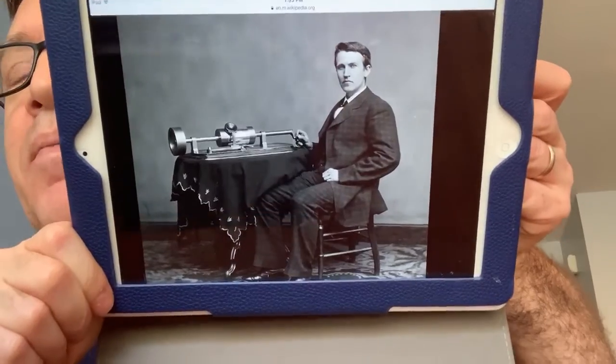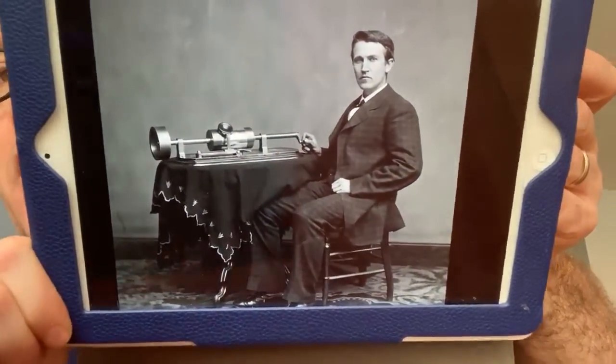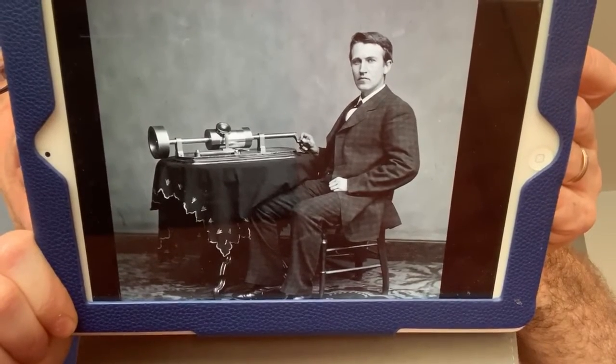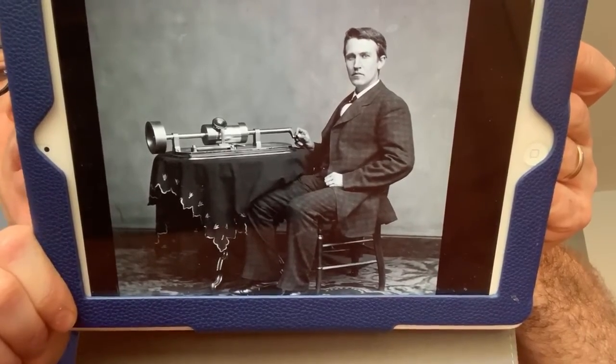So here, I'm going to show you a picture of Thomas Edison with his second phonograph, and you can see that it is actually a long tube, looks like a tube of metal called a cylinder, and you could wind it. You could wind it up, and you can see there's something like a little device, like a needle on it, a little piece of metal that would hit parts of the cylinder to make the sound.